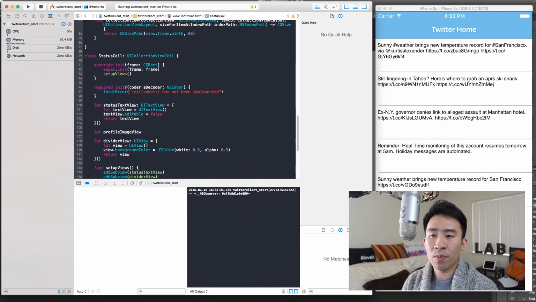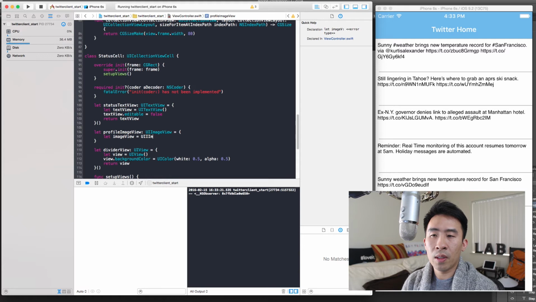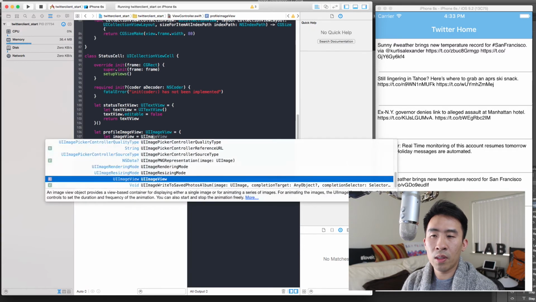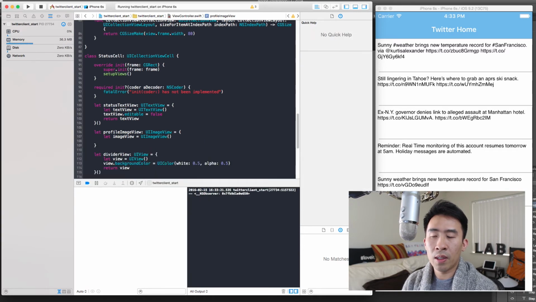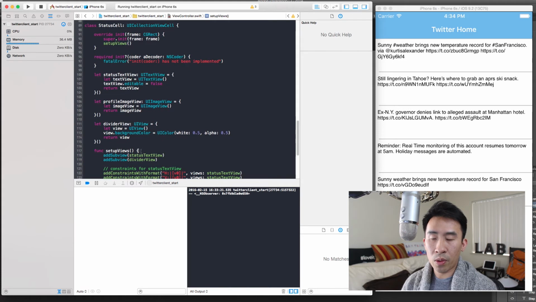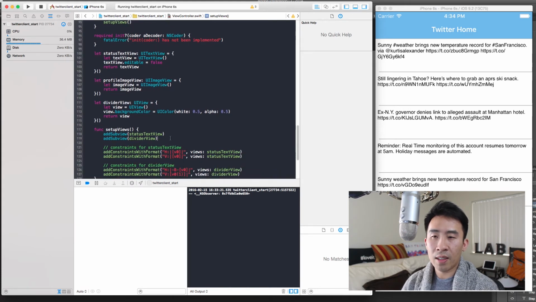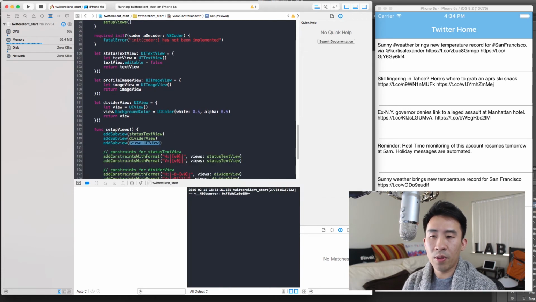Profile image view. Image view equals UIImageView. Return image view. And then return it with the 2 open parens. Let's add the subview, profile image view.